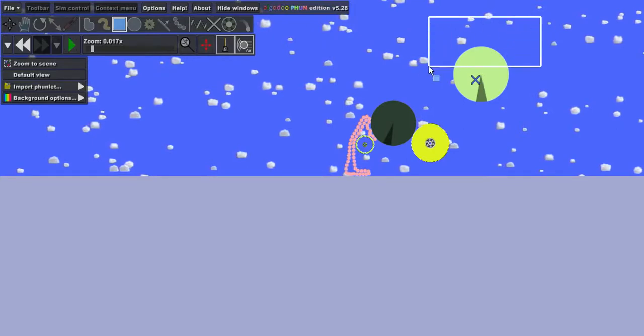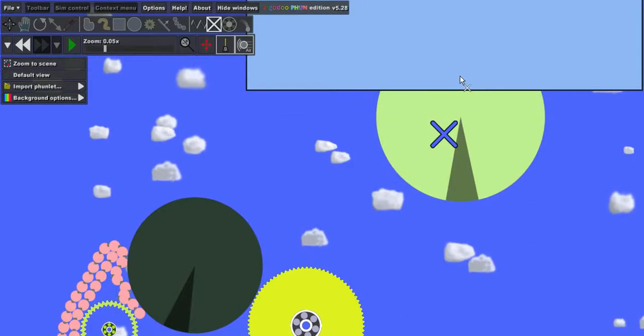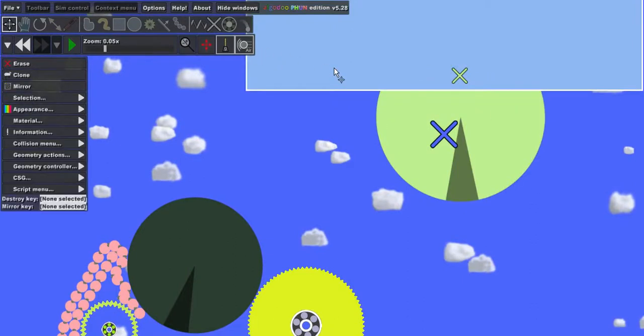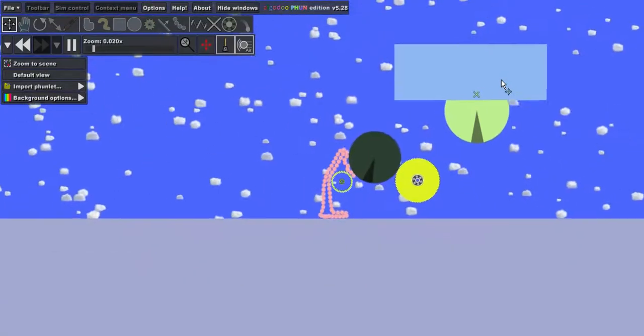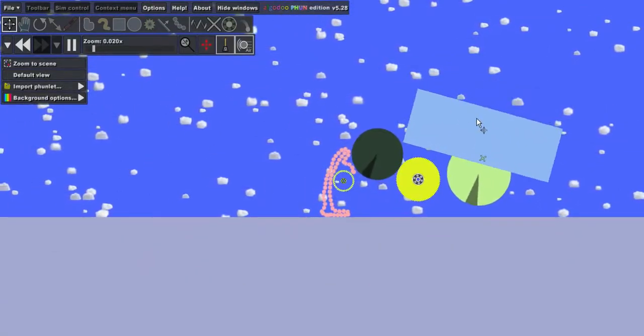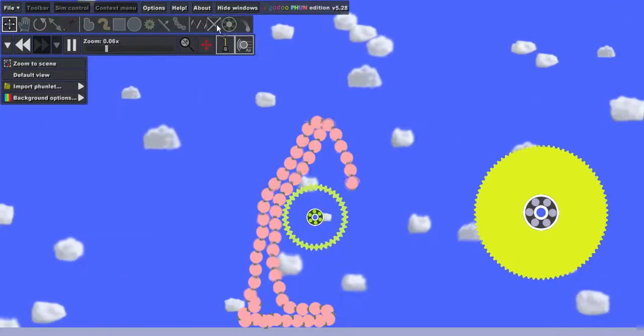Oops. Let me pause that. To any object behind it. So there are layers, as we can see here. You fixate it to one layer behind this. So this is not stuck to the background at all. This one is. It still won't move, but if I delete this, now it'll fall over. Just get rid of that. So that's fair enough.